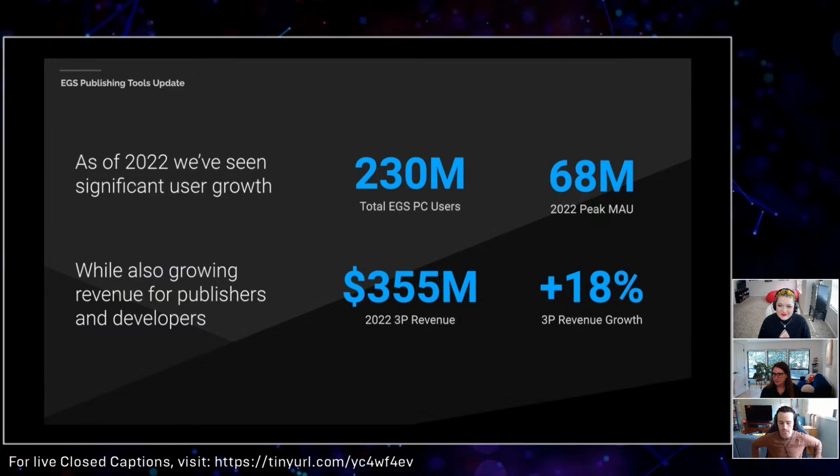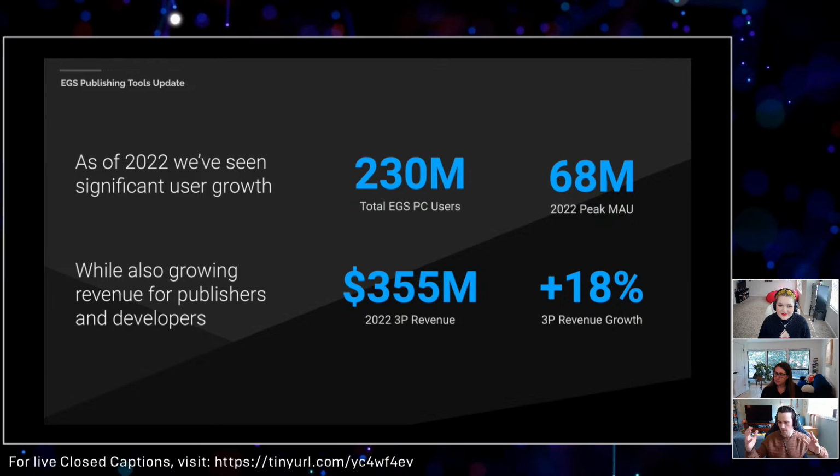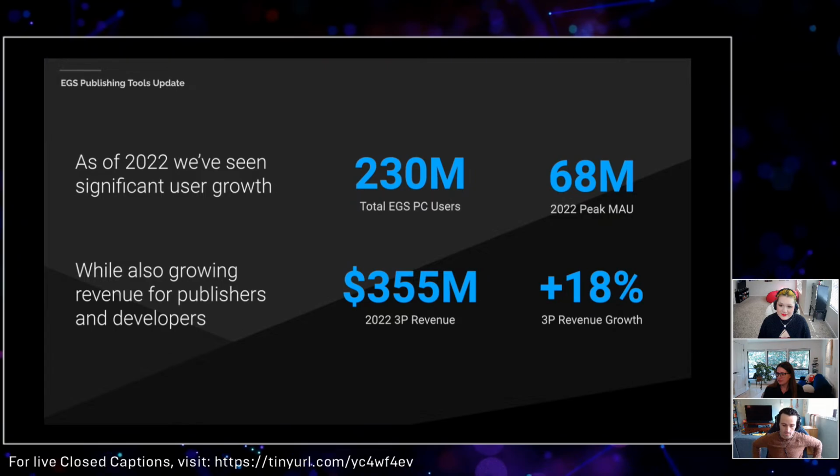So that's really exciting. But I think what we're really pumped about is the growth that we've seen in third-party revenue. Quick definition there: third-party revenue basically means anything that's not Fortnite, Fall Guys, Rocket League, those types of Epic titles, right? That's $355 million last year, which actually represents an 18% lift from the prior year. So that's something that we're really excited about.